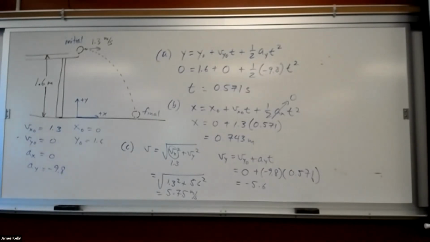Walnuts kicked up from the horizontal street by a passing truck's tire. It leaves the ground at an angle of 28 degrees above the horizontal direction at a speed of 9.1 meters per second. Ignore air resistance. For how much time is the walnut in the air? And how far does the walnut land from its launch point? That sounds rather similar. The questions that are being asked rather similar to the previous one. So let's see if we can get to those.